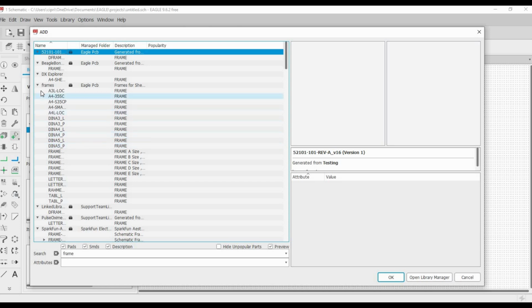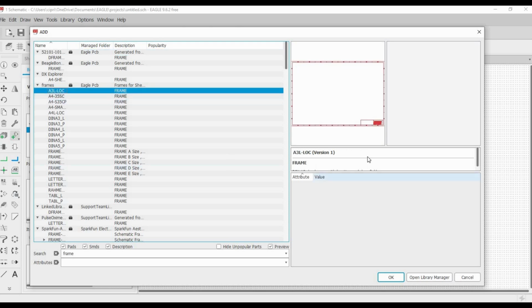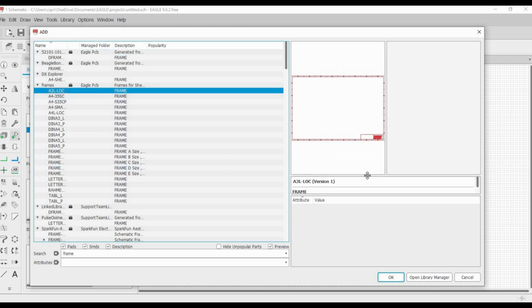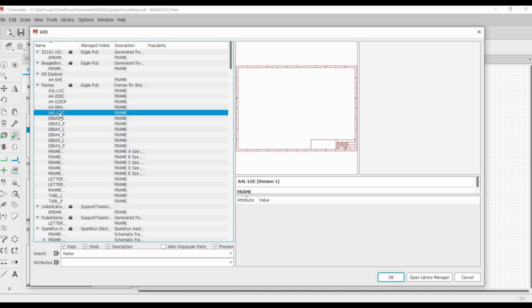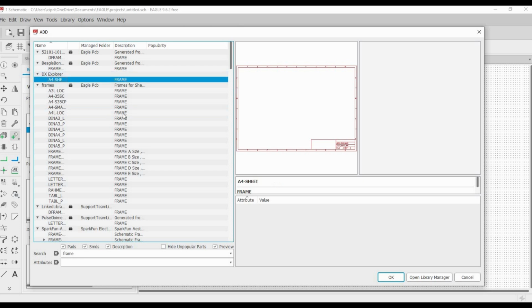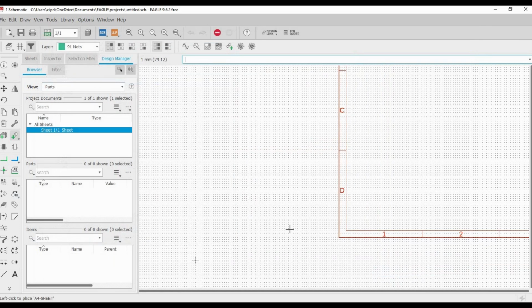Over here in this folder named frames, you will find a lot of frames available. I'm going to extend this screen, and this one even more. I think the one we're looking for is the horizontal A4 size, but in my DX Explorer folder I already have one, so I'm going to click OK.